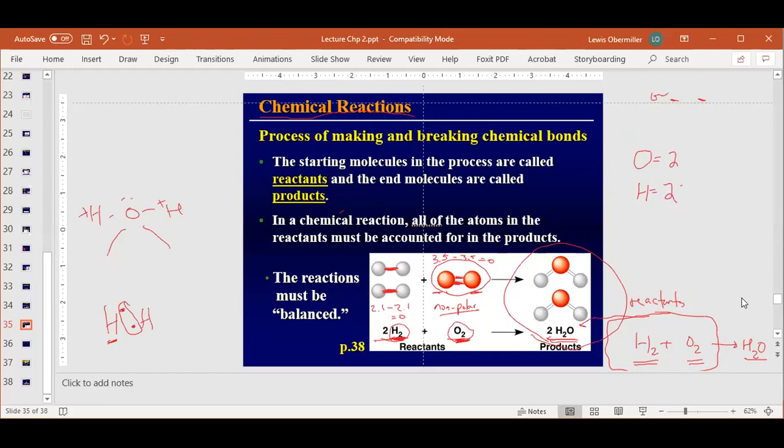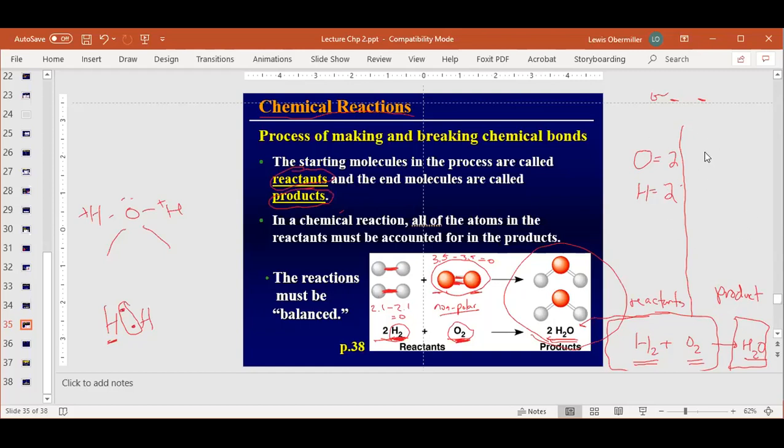And this is the product. So I'm just going to draw a line between these. So this is the product. There could be more than one, but in this case, it's a product of the reaction. So remember, we have reactants. They're what react, and then products is just what's produced. So like what's made, right?